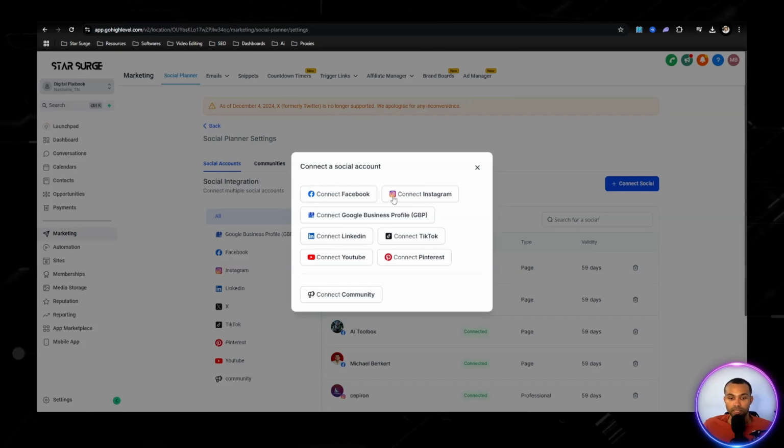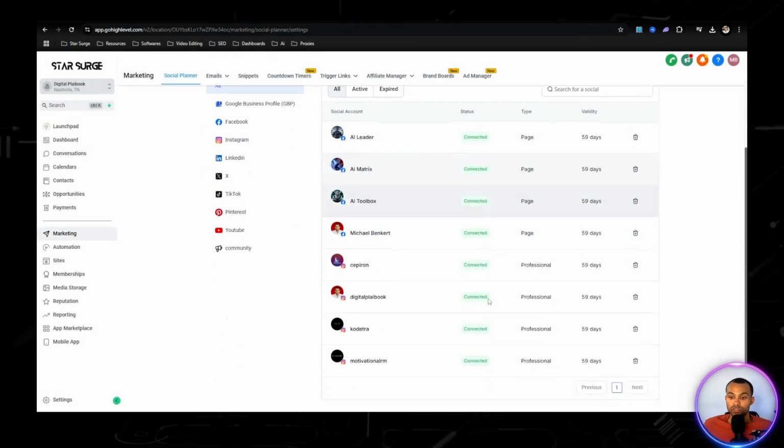Facebook, Instagram, LinkedIn is another really good social media platform that I don't create content on. But if you're brand new, that would be one of the main ones to start with. But Facebook, Instagram, and YouTube are the ones that I do. But if you already have a little bit of a following on LinkedIn, definitely add that to the playbook of social media accounts. So you'll connect those.